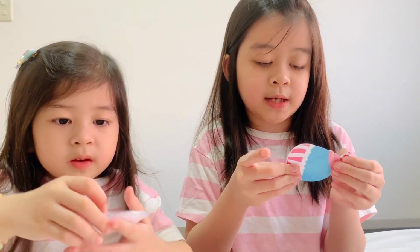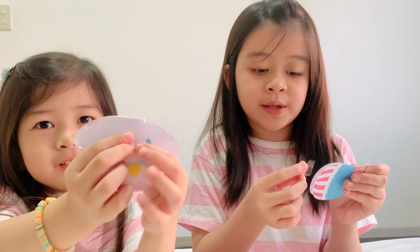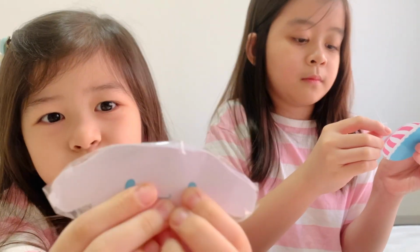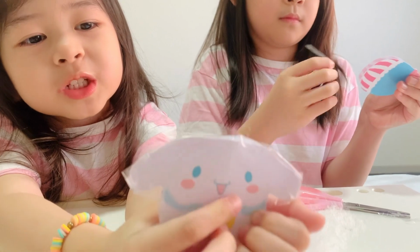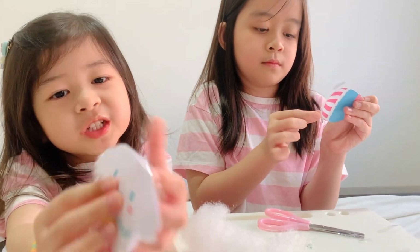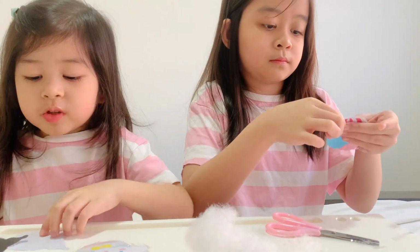We have to connect the front and back with tape. I'm done with Cinnamon Roll. Squish, squish, squish. Now I'm going to do Karomi.